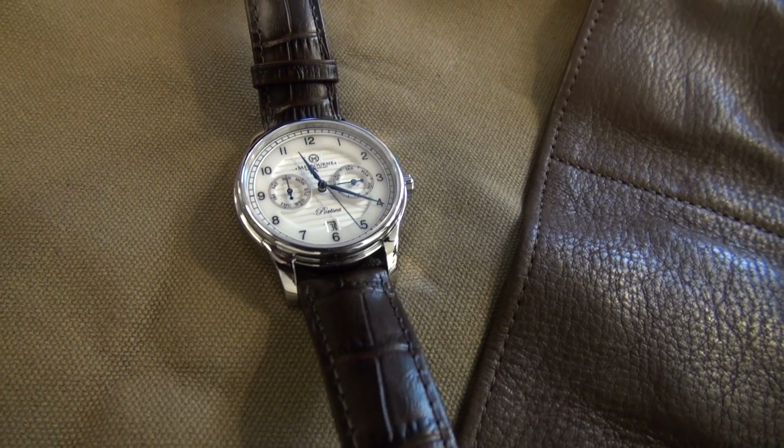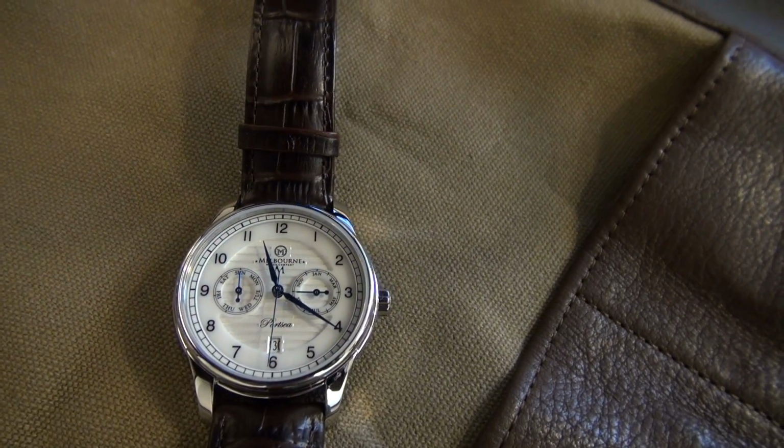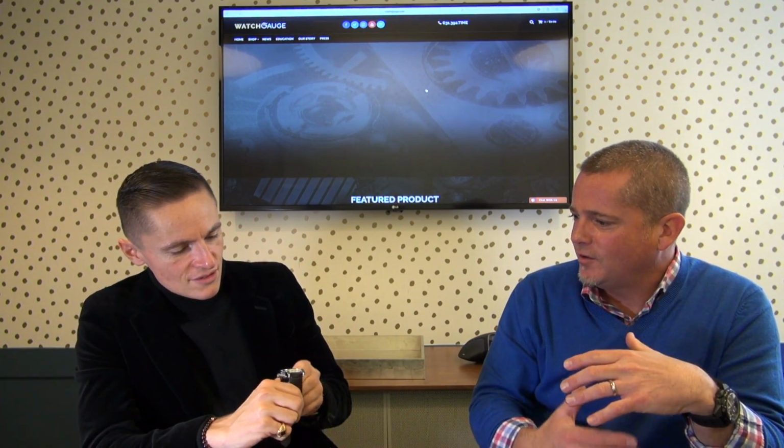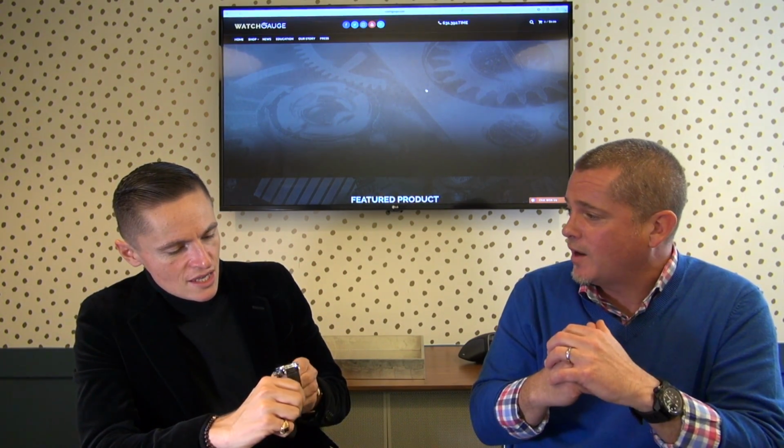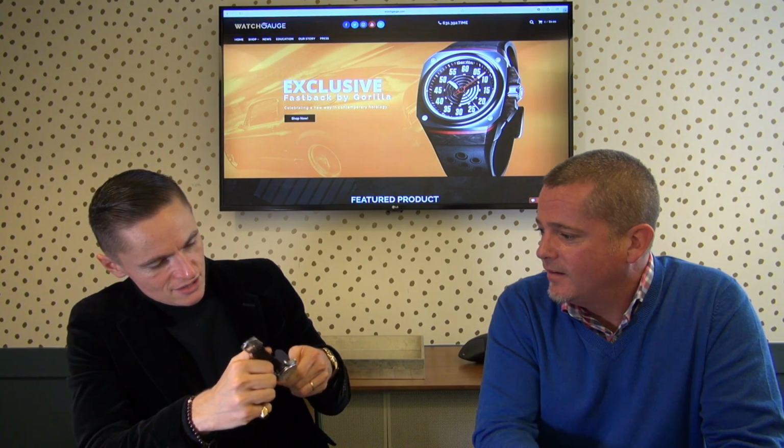It looks like blinds in a horizontal pattern that actually has texture. So it's not just a marking on it, it's engraved. And if you look at the subdials and then the perimeter of the watch, there's a hefty jump up as well. So it's a very multi-level dial made of ceramic. Did they carve it out of one piece or is it layered? I don't know. I believe it's carved out of one piece. I may be wrong.